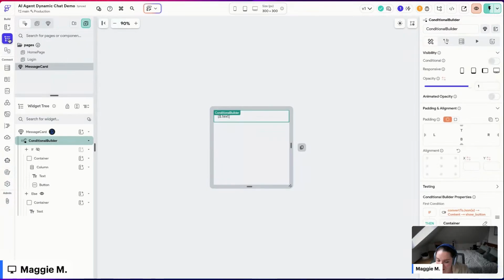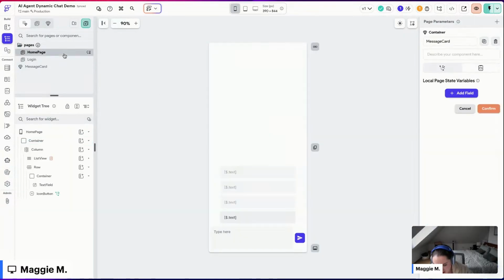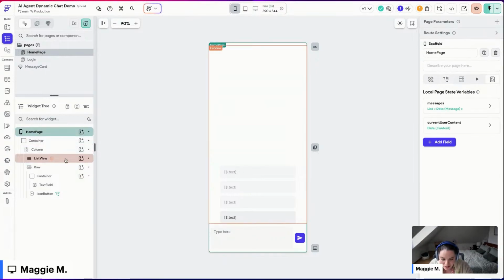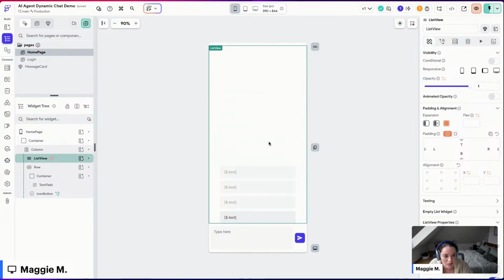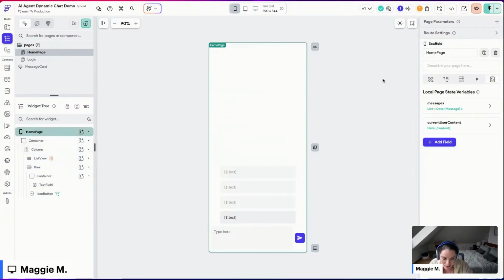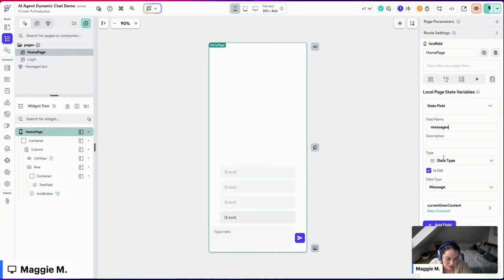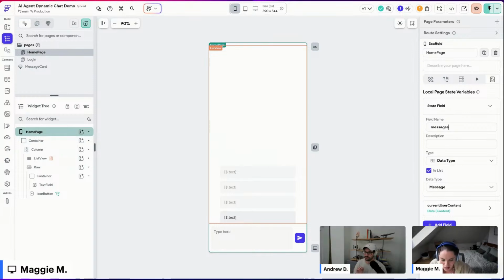All right, so this is the part that'll get slightly more complex to explain, but I think you all can follow. So we have a home page. I just have a list view of the messages inside the home page. And here I have this list of data type message. This is similar to how Andrew had it set up. And I know Andrew was expecting maybe a widget that would do all this for you. That's definitely an option that we could add, but I think we'll give the user the option of how they want it to look and be structured.